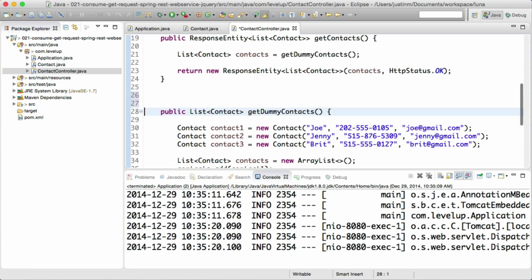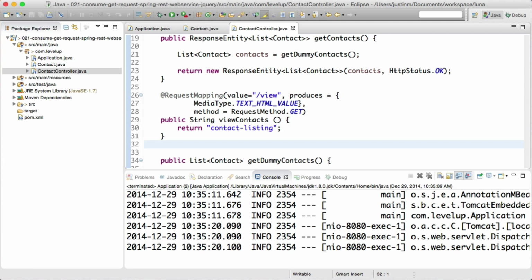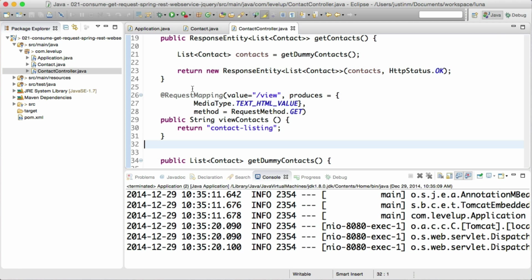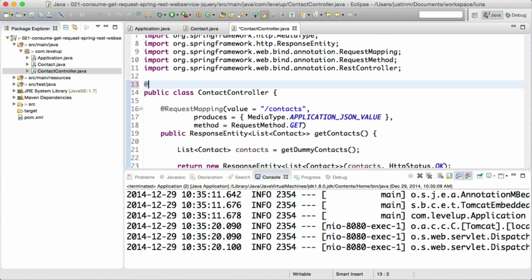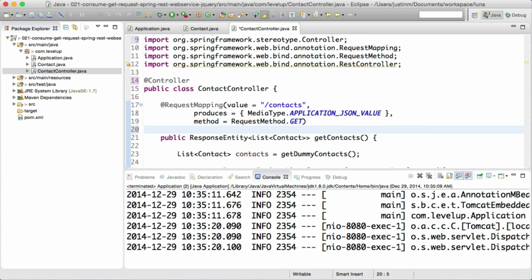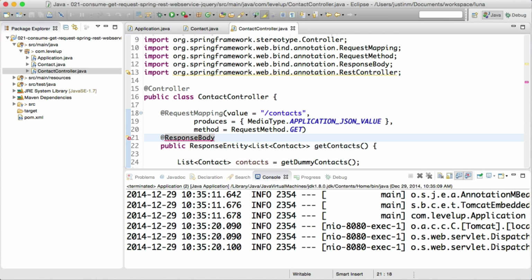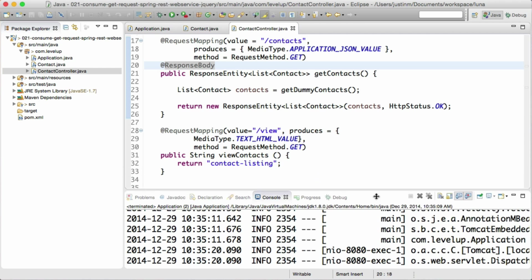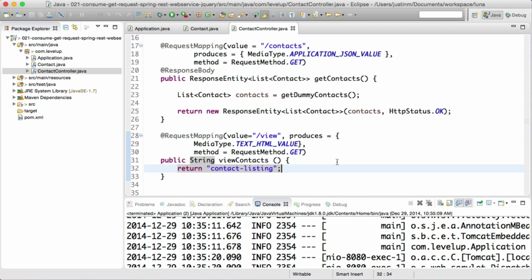Once we have the REST URL returning JSON, we need to create the template and render the view. Since ContactController is annotated with @RestController, it will bypass the processing of the template and return the string directly to the response. We can fix this by either adding a new controller or changing the @RestController to @Controller and adding @ResponseBody to the method we want to process JSON with. For this example, let's change the @RestController to @Controller and add the @ResponseBody. We will then add the mapping that will resolve the template.